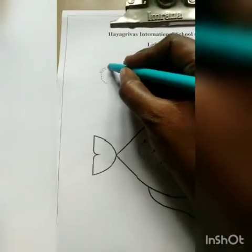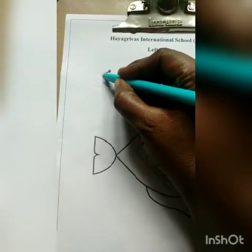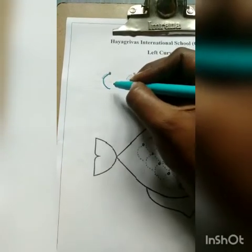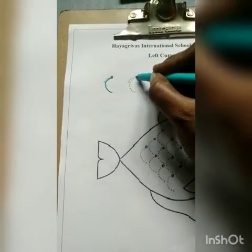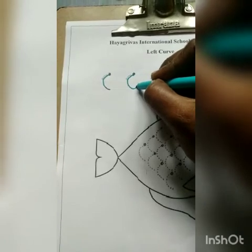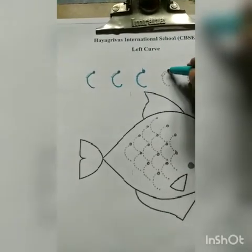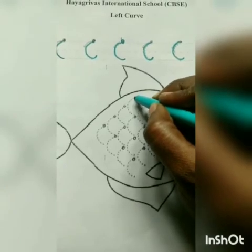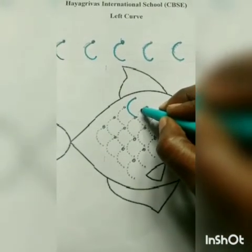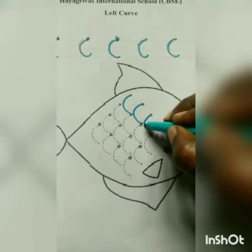First, touch the dot on the top. Come back. Slowly join the dots and make it as a left curve. Slowly draw left curve. Touch the dot, come back, slowly draw the left curve.